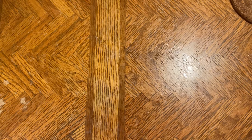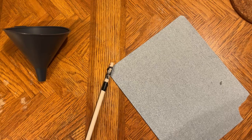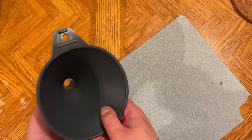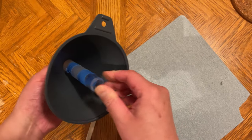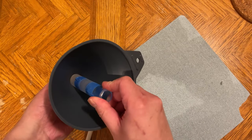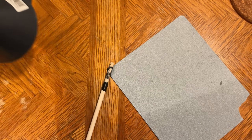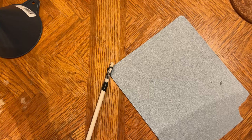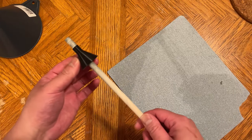Some of the tools you're going to need are a funnel, some sandpaper, the one I'm using here just so happens to be 80 grit, and a wooden dowel. Now the funnel I got here was too big. As you can see, when I go in, it almost pushes right through. So you want to make sure you get the right size, something smaller than this. I was going to head back out and buy a proper one, but then I realized, wait a minute, I have a 3D printer. So why don't I just 3D print one? And that's what I did here.